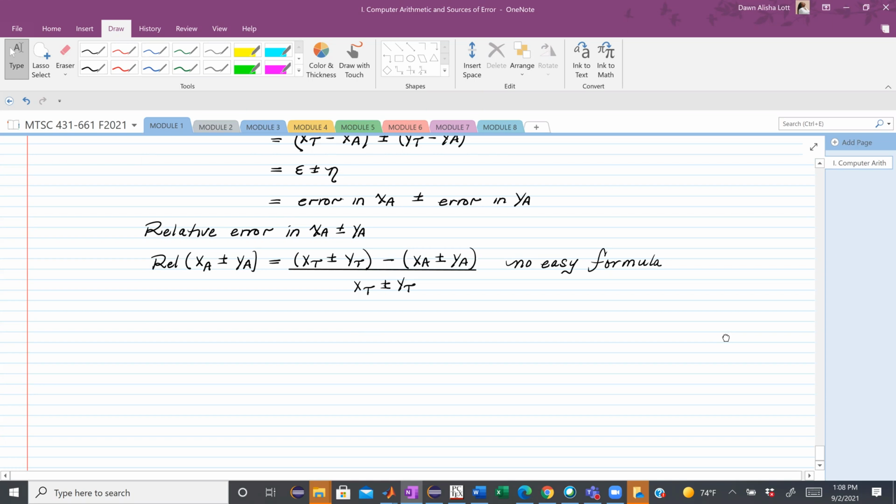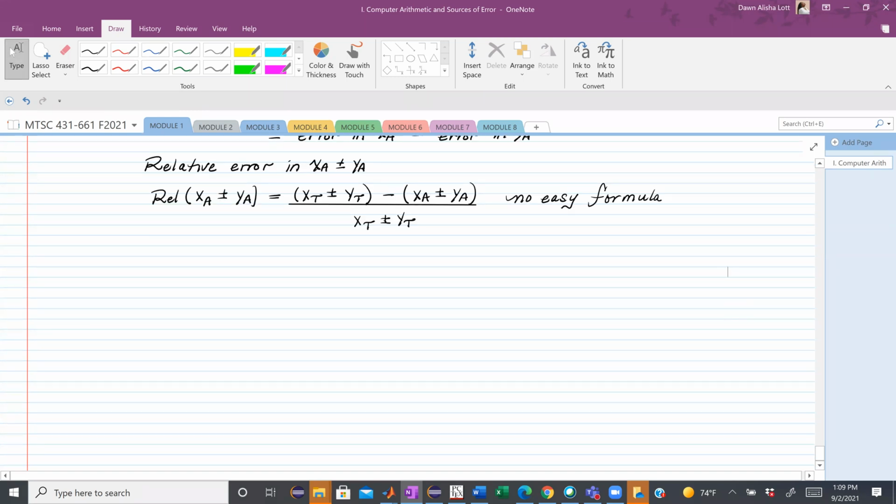I have an example of rounding error, even though I gave you an example. So I have a couple of examples. Okay, so I already gave you an example of the chopping error. Here's an example. I'll just finish with this. There's no sense in starting anything else. So let's look at rounding error.